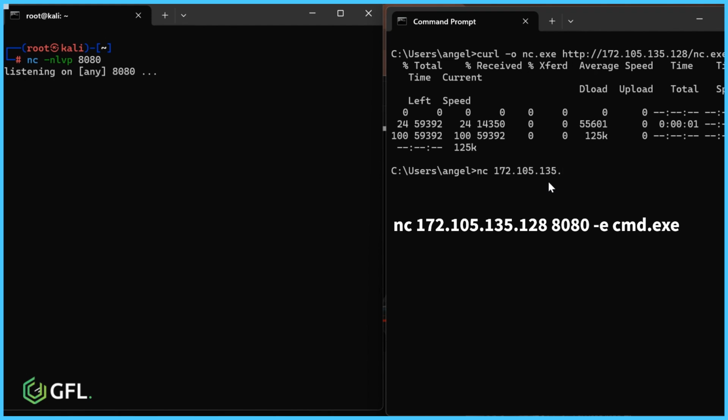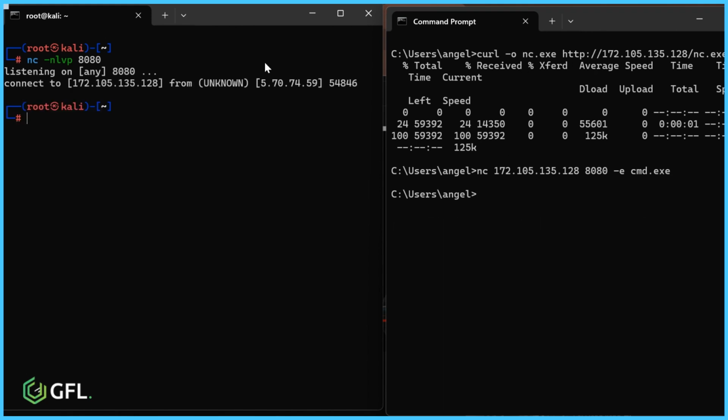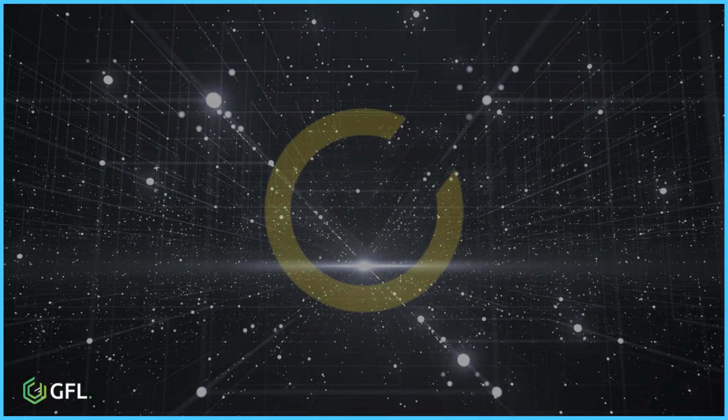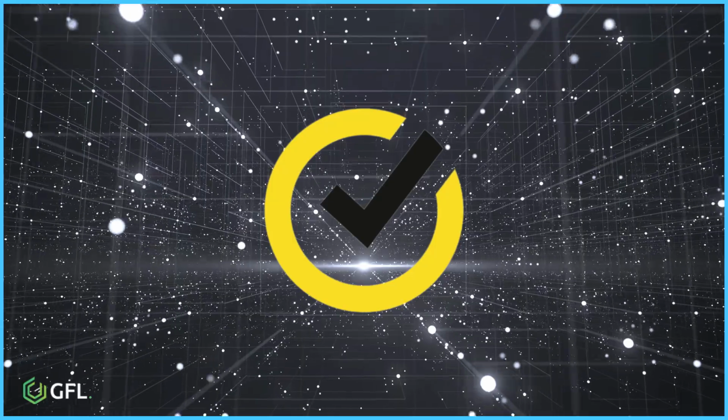The last command is the netcat command issued by a hacker if he had placed the code on your laptop, or if you had walked away from your desk without locking the laptop. However, as you can see, Norton Antivirus has saved the day. It has blocked our reverse shell. Let this be a warning to always keep your virus software up to date and do not leave your laptop unlocked.